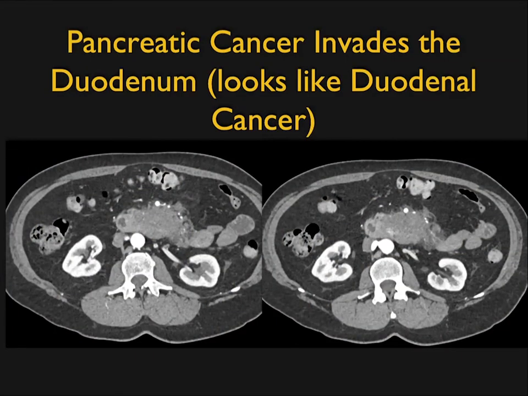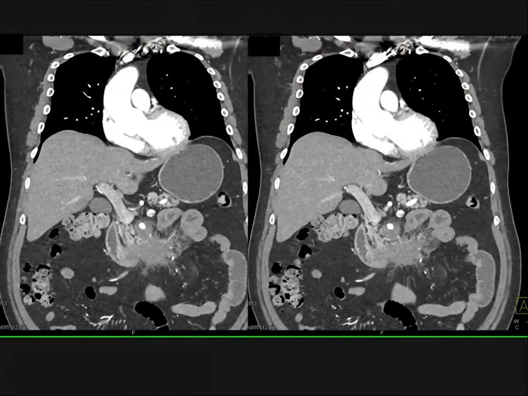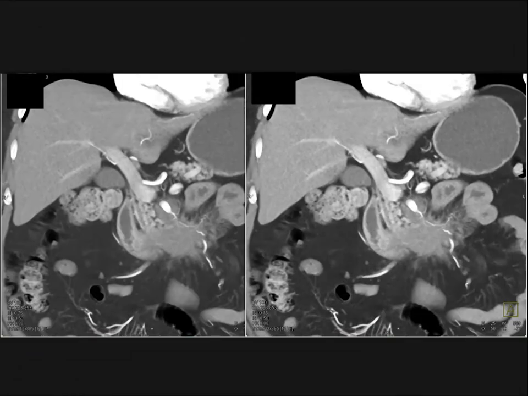Another example, and I would admit this is one I marked down, could this be duodenal cancer? You see the SMA and SMV encased. The tumor involves the duodenum, but are you certain that it's coming from the duodenum, or are you certain it's coming from the pancreas? The coronal views can be helpful, and the way the encasement is, that's more common for pancreatic cancer, particularly on the venous side, but on the arterial side as well. And the more you render, you realize you're rendering a mass of the duodenum. But it can be tricky, but I think where the epicenter is becomes very important.